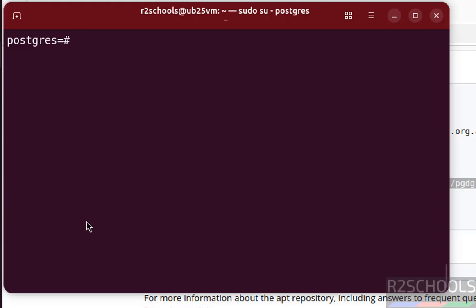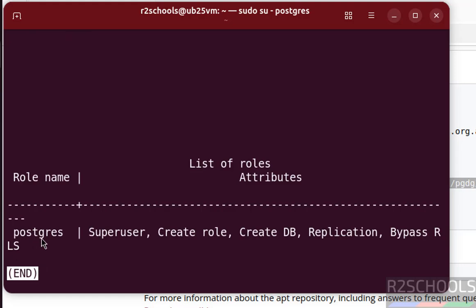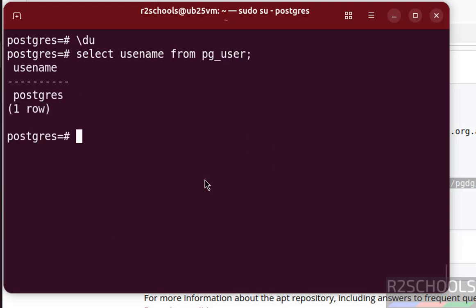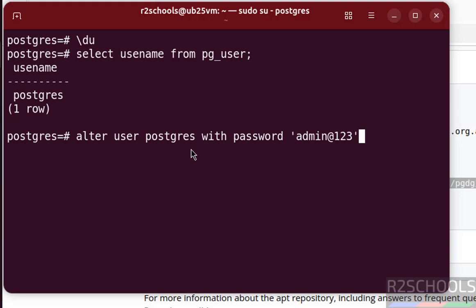The first step after connecting to PostgreSQL server is we have to update the password for the superuser, that is postgres. So verify the list of users that comes with PostgreSQL installation. \du. See, we have only one user, that is postgres, which is the superuser. You can also get the list of the users by running select usename from pg_user. See, we got the same. Okay, now set the password for this user. Alter user postgres with password, then provide the password. Whatever is there in single quotes, it is the password. Altered means we have successfully set the password.